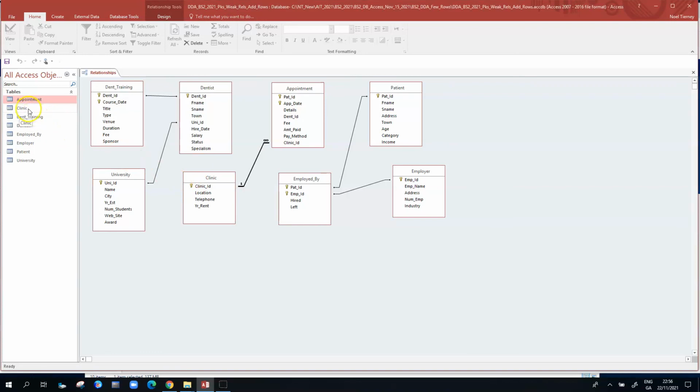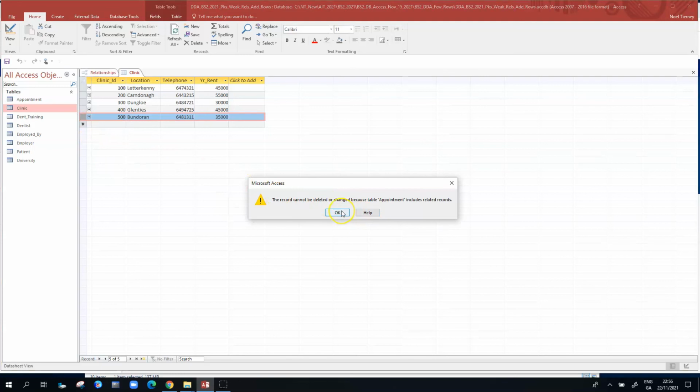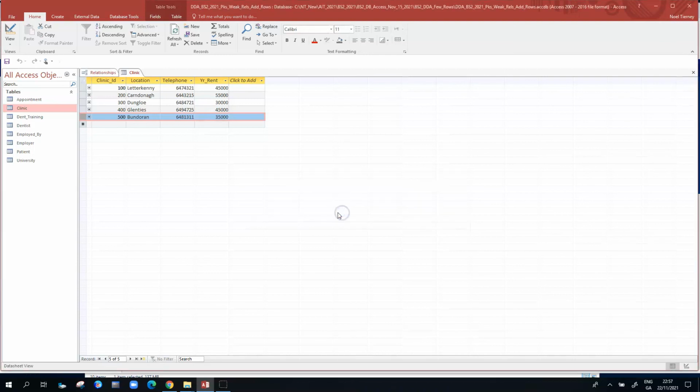And the last thing we can do here is go back to the clinic table and try to pick, say, clinic 500. So clinic 500 has matching appointments. The third aspect of demonstrating the benefits of enforced referential integrity is when we try to delete a row. So we're now trying to delete a parent that has associated child rows. The clinic we're trying to delete is 500. There's at least one appointment relating to it in the appointment table, and Access therefore will not allow us to break the enforced referential integrity rule. So we cannot delete that row as a consequence.